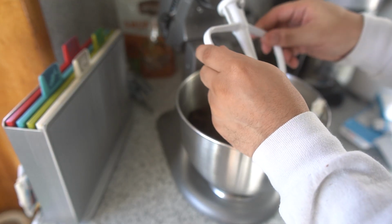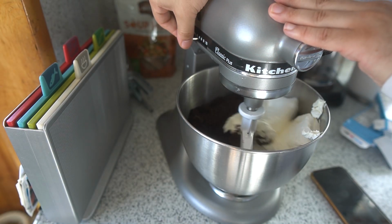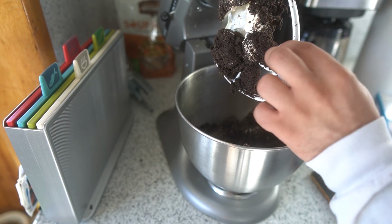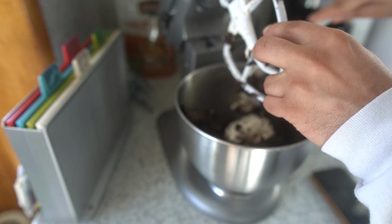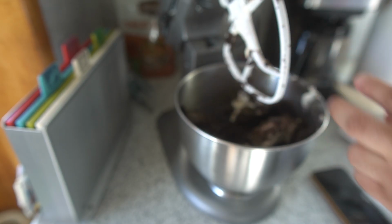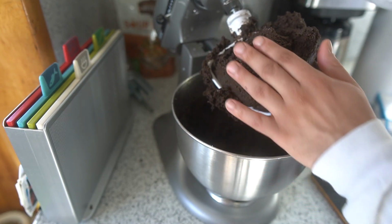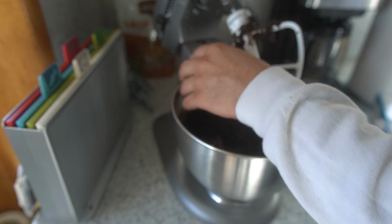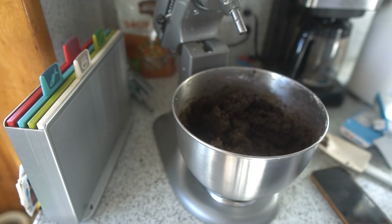Now all you do is you add your paddle attachment and you mix this up together. Just gonna hand mix up this cup of cream cheese right here. Or by hand mix up, I mean just sort it through the mixer and restart your mixer because it can do it. It'll make like a stiff batter consistency. Now all we have to do is roll these up, refrigerate them, and then we dip them in chocolate. These are so good. They're so simple, but they're so good.